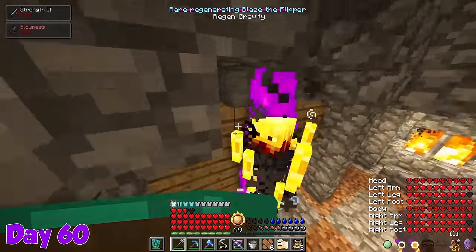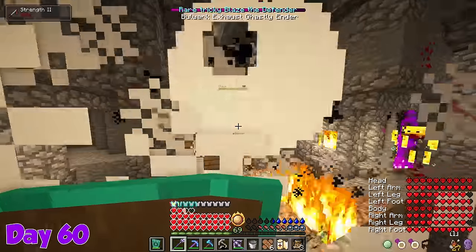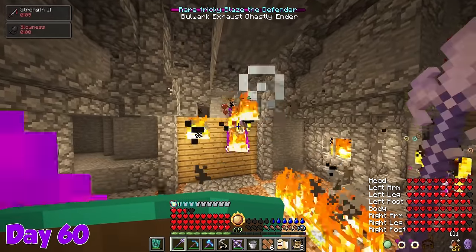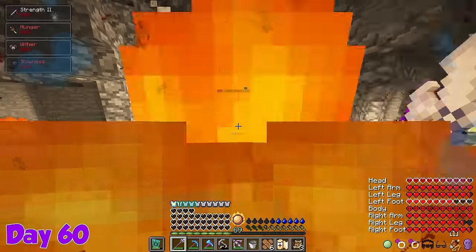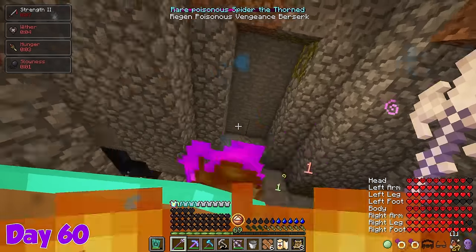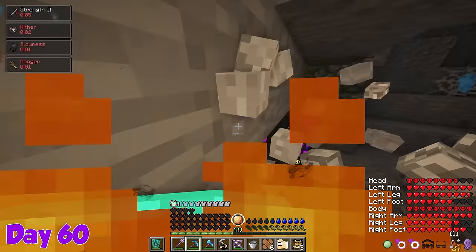Now we got stuck in this cobweb here, and that got a little bit sketchy. I don't like cobwebs, man. Me and cobwebs have a vendetta against each other. Fortunately, managed to get out of that. We tried to escape from one room straight into another room full of absolute chaos.